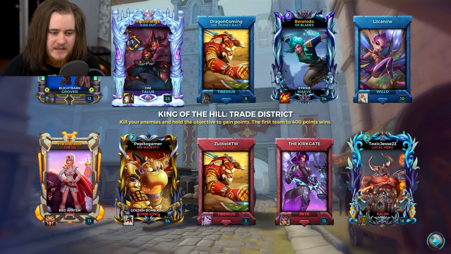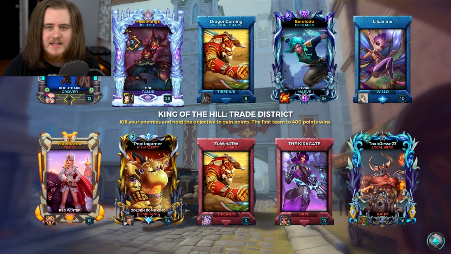As for the enemy team, we're up against a Ram, a Skye, a Tiberius, a BK, and a Tyra. So again, kind of a similar situation where we don't have a tank. They do, but actually this time around they don't have a healer unless Skye decides to go for healing, which is actually a viable option still.